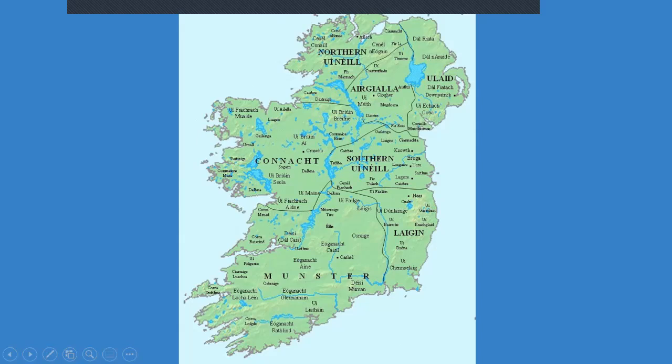Now the first mention we have of them historically is actually from the 9th century. So we don't know whether they existed even in this era, but we think they might have done. What we do know is that they were a sort of ally to the northern and southern Ineal. Now the northern and southern Ineal emerged from Clonard originally.